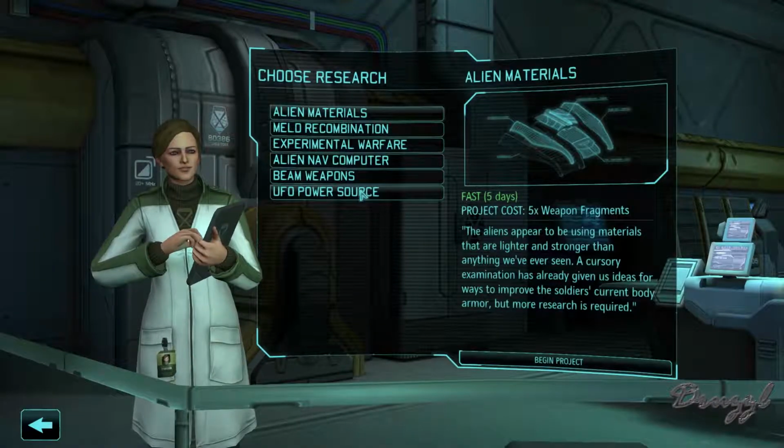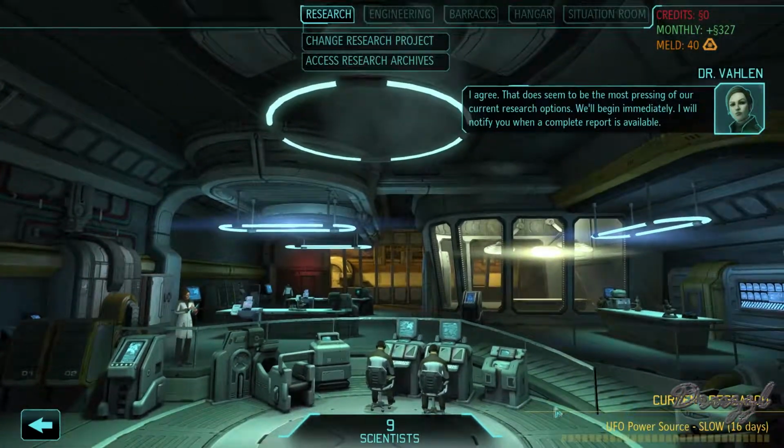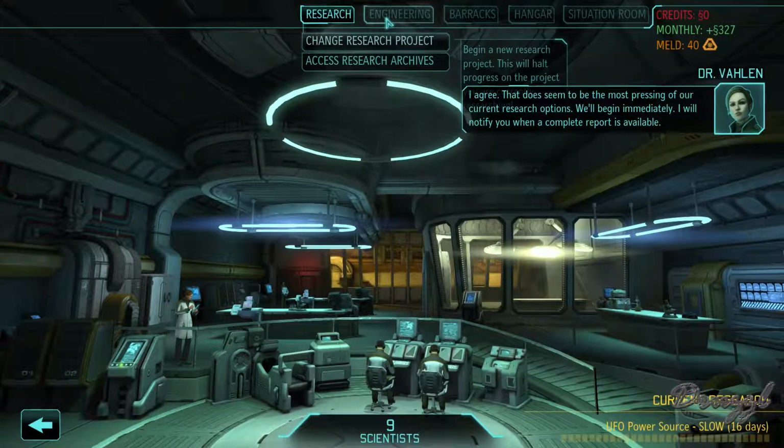Cool. That is cool. All right, I'm going to do the power source because we need power. That seems to be the most pressing of our current research options. We'll begin immediately. I will notify you when a complete report is available. Well, at least I'm making money slowly.